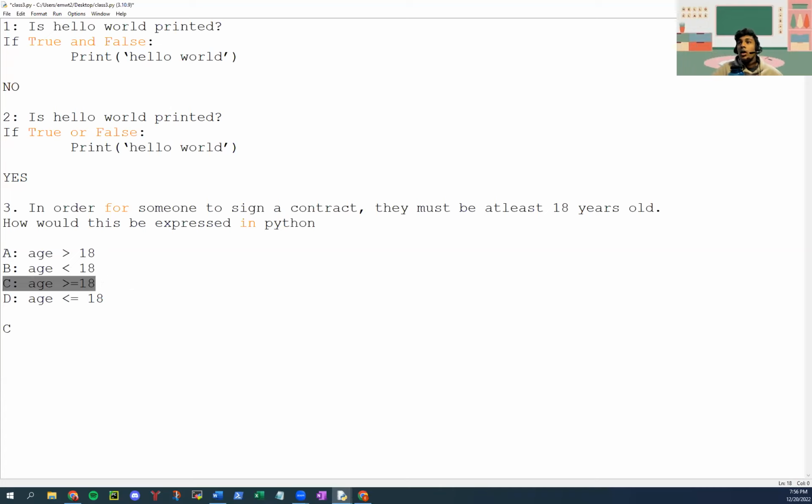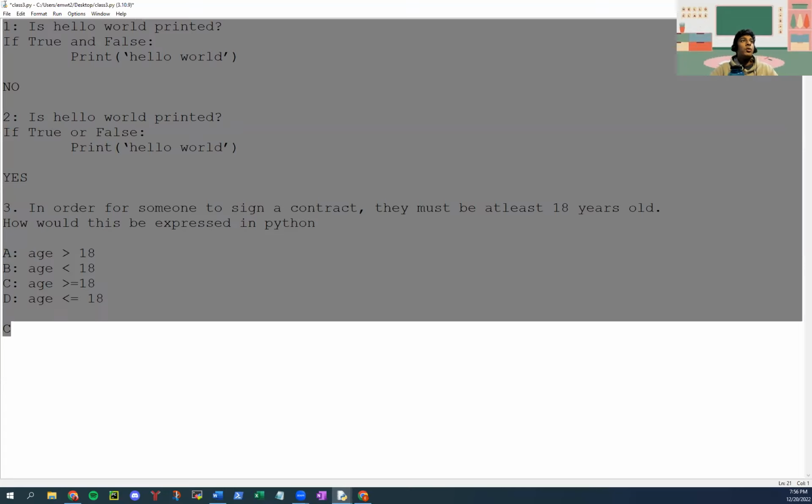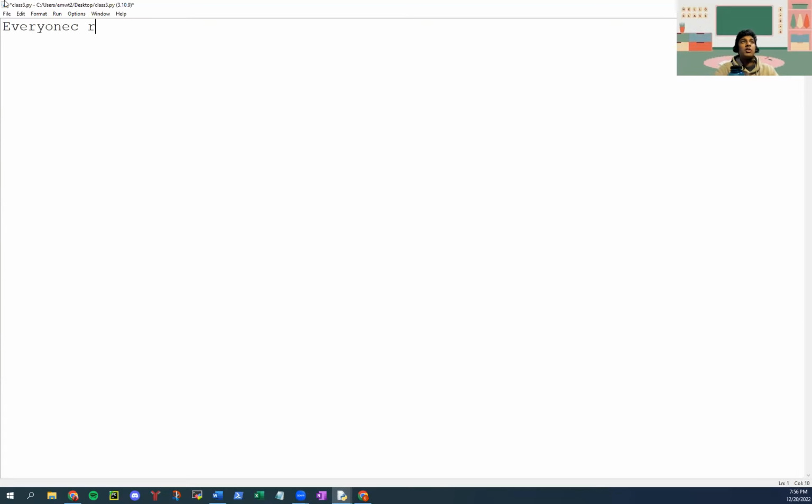Okay, so now just as a final little review project for today, everyone create a program that takes input, uses and or or, and uses else, elif, and if.